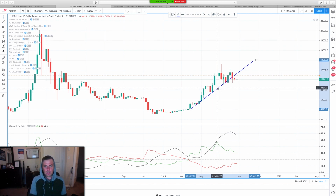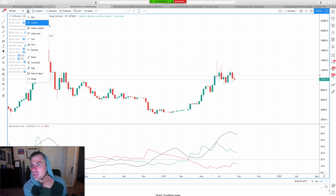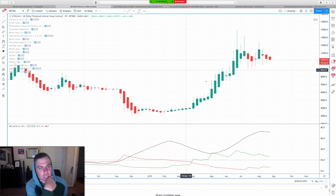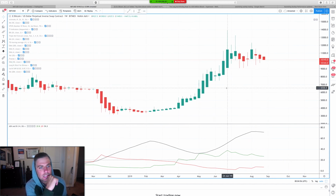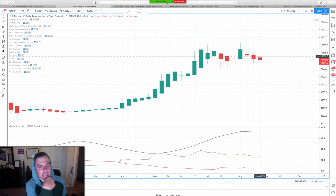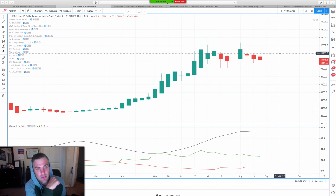So let's go ahead and take a look at some Heikin-Ashi candles. Maybe that'll give us a little bit more information that the normal candles aren't. So let's see what we got here. It is interesting. This is showing that we could be starting a new trend potentially, kind of getting our reversal candle here. And then what I look for is that this has no wick on top. This literally just opened, right? So it will be very easy for this to change very soon.